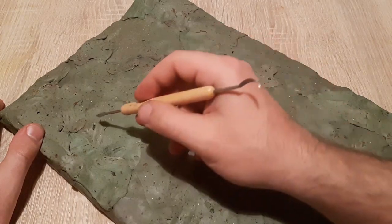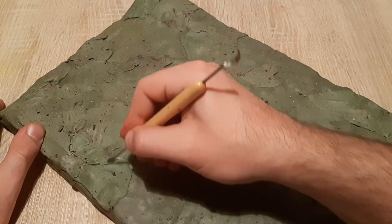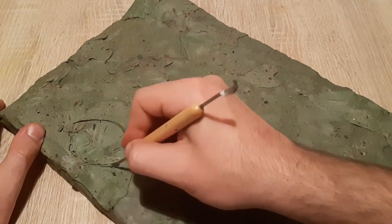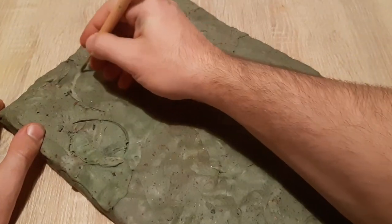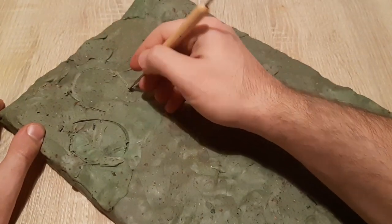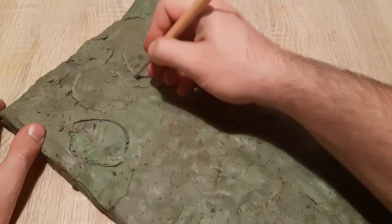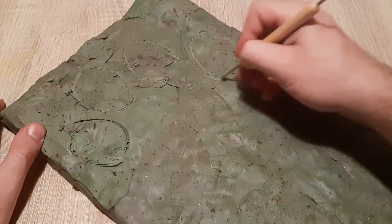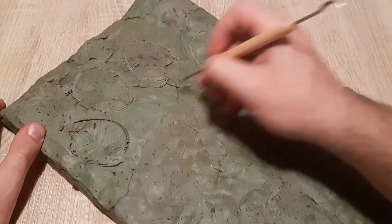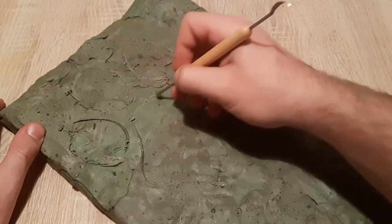Well, I have used real reference photos on the internet of how large the lion print is. It is kind of large, like bigger than the human palm, so to say. So I have decided to make it as large as possible for better effect. Probably I have gone a little bit too far with that, but yeah, I'm quite satisfied.